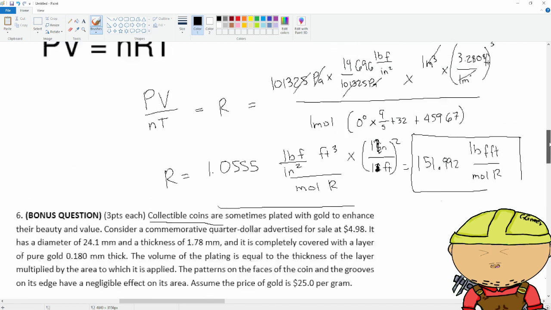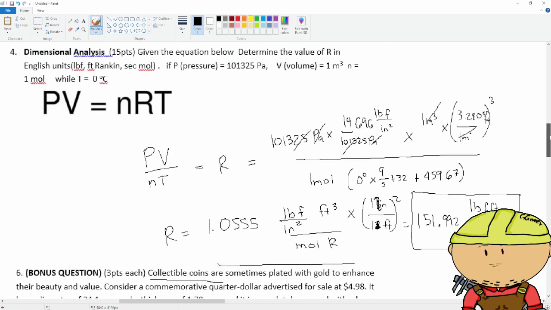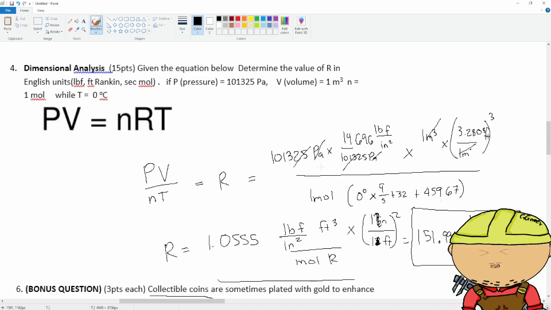Also, always double check the units. This is basically just dimensional analysis. You're just going to check the units. If the units are correct, then analyze it. Or the long way, you can do this: Rankine is equal to, pressure is M over LT squared. Volume is L cubed, right? Wait a minute. Wait, volume is L cubed.